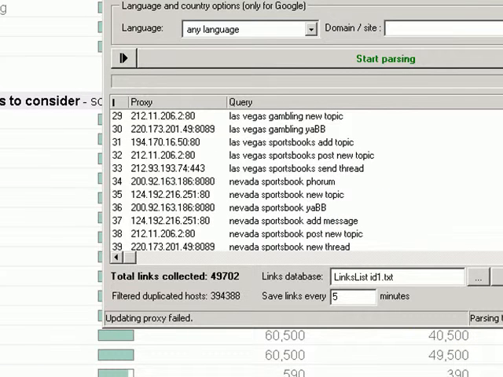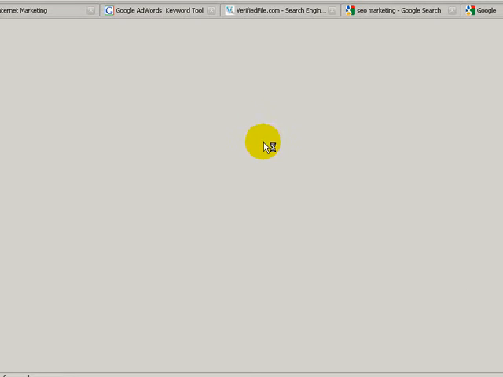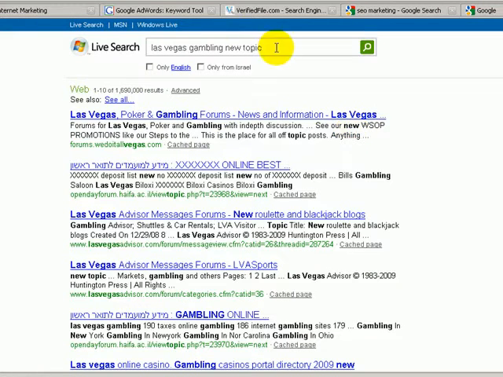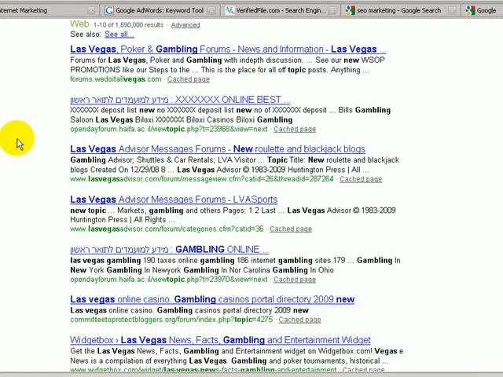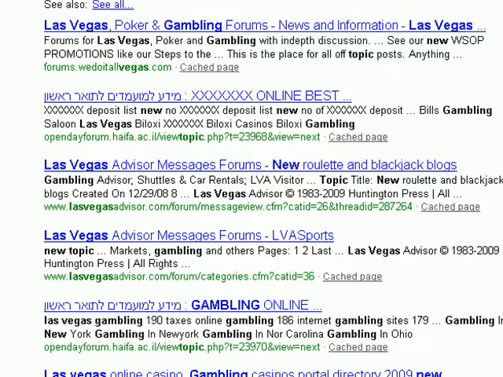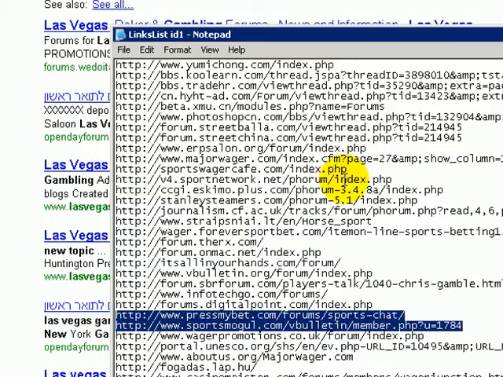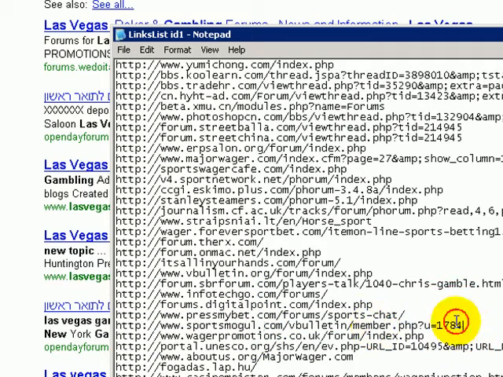And the purpose of this list is basically what it is doing. It is extracting all of the forums, blogs, and message boards that are relative to these keywords, and it is putting those forums, blogs, and message boards into a little text file.